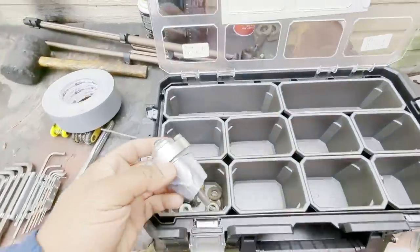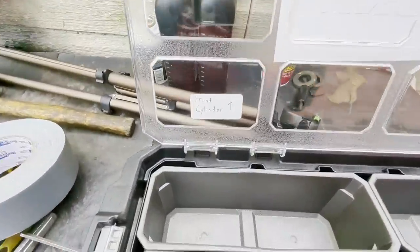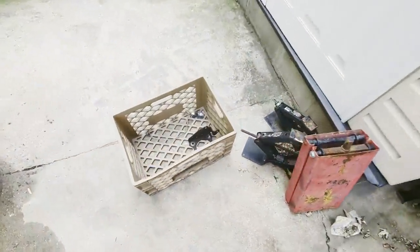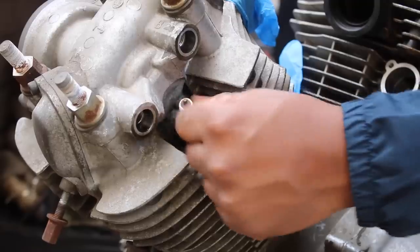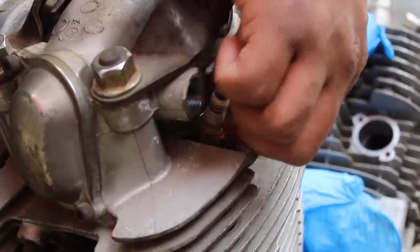By the way, I'm sorting cylinder-specific parts in this divider bin so everything stays together for reassembly. Some people use cylinder 1 and 2 terms, but I prefer front and rear, as you'll never really confuse them. Anything shared just goes in this milk crate for now. Spark plugs are simple enough. I had them in there loose, so they actually came out by hand.